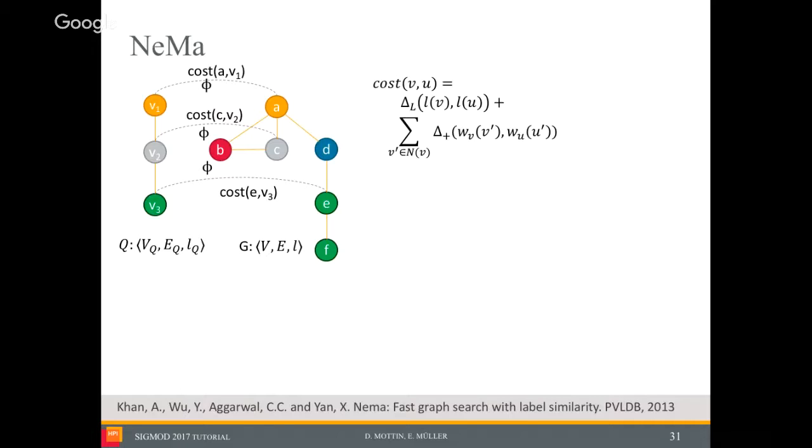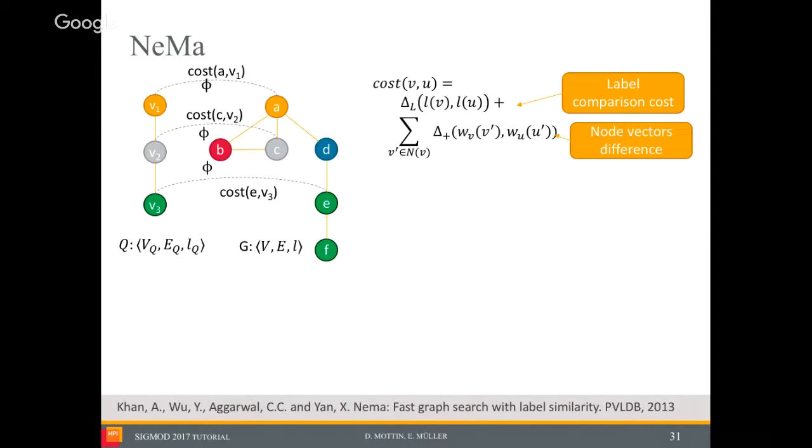But it might also be semantic distances or other things. And the other thing is the difference among the vectors. So it's the positive difference among the vectors of the nodes in the query and the nodes in the graph.